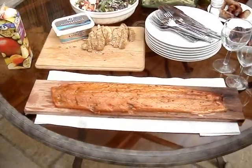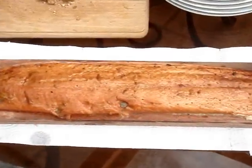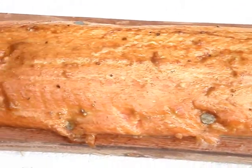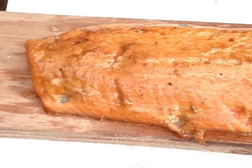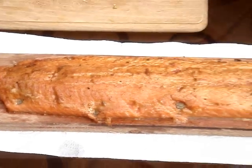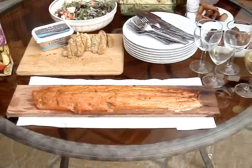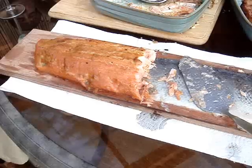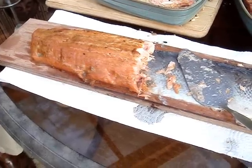And this is what the smoked salmon looks like. Very nice. You can see the nails in the side, and it's nailed to a board, and looks very nice. And all we need to do now is to eat it. Eating. Enjoy it.